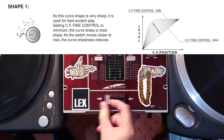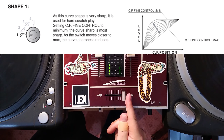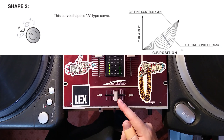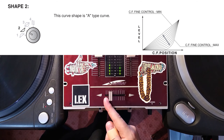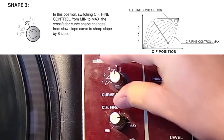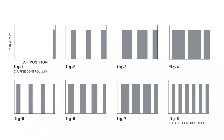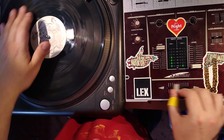Even stranger is the curve pattern switch, which allows you to do a number of peculiar things to the curve function. The first curve pattern setting is how you'd expect a typical mixer to behave, with the sharpest setting cutting at the very edge of the fader and the softest setting fading in gradually. The second pattern starts off like the softest setting, but turning up the curve makes it sharp at the other end — cutting sound in only when the fader is at the extreme far end, and having the mixer completely silent in the middle. The third pattern goes from sharp at one end to linear in the middle, then sharp at the other end. But the real innovation is the fourth pattern, which cuts the sound in and out several times over the course of fader travel — ostensibly for beginner DJs to cut quickly without years of fader control practice.